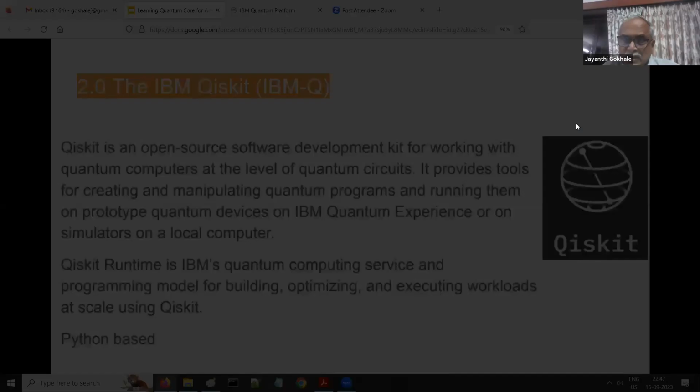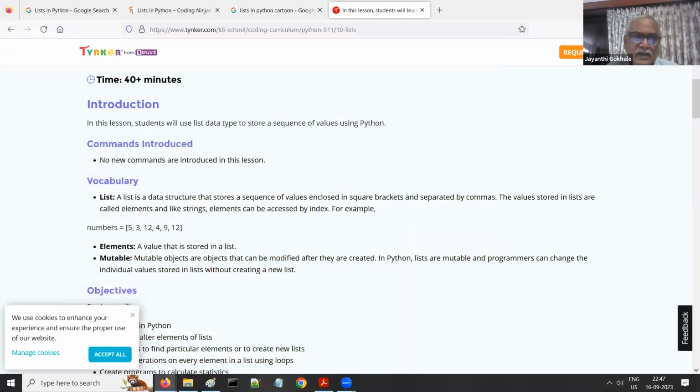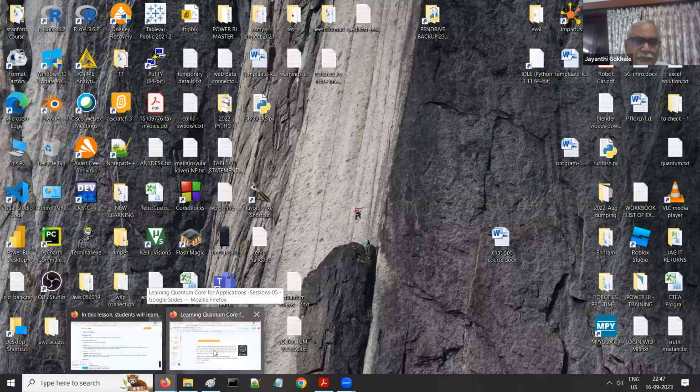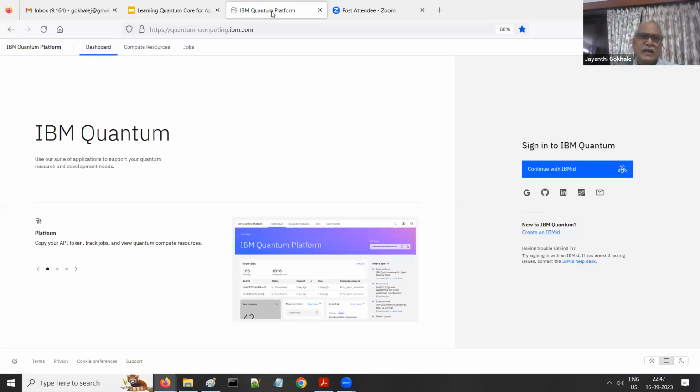So let me show you my screen full. And what I'm going to do is I will typically log into my account. Oh my goodness. Yeah. So this is my IBM Quantum platform wherein I can log in.